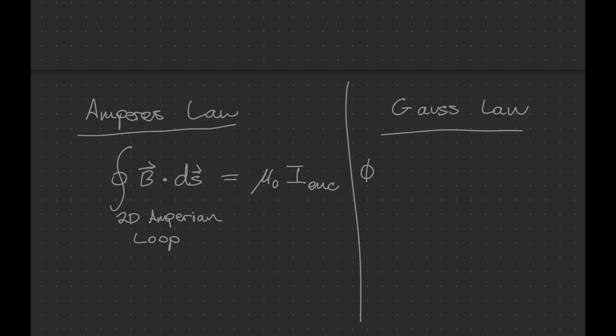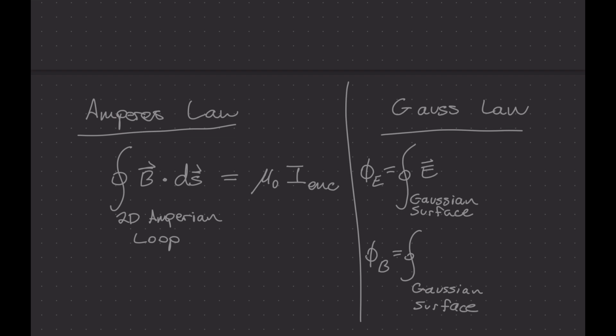Ampere's law, Gauss's law. So Gauss's law, if you remember, was an equation for electric and magnetic flux. So the equation works for both of them. You'll see how similar they look here. The integral here is also a closed integral, except here it's over a Gaussian surface. Same thing for the bottom side. Let's actually write that down: Gaussian surface. For the electric one, what you're integrating over is the electric field dot product dA in this case, which is different from ds for Ampere's law. And for the magnetic field, you just have the magnetic field dot product dA.